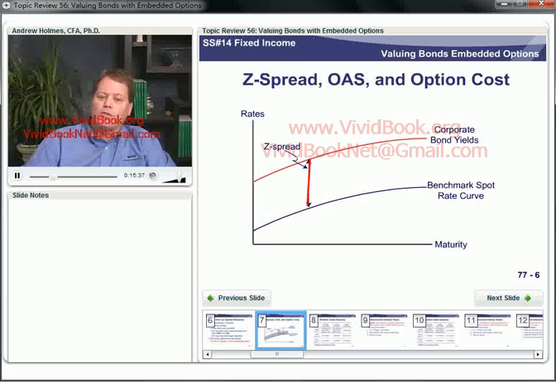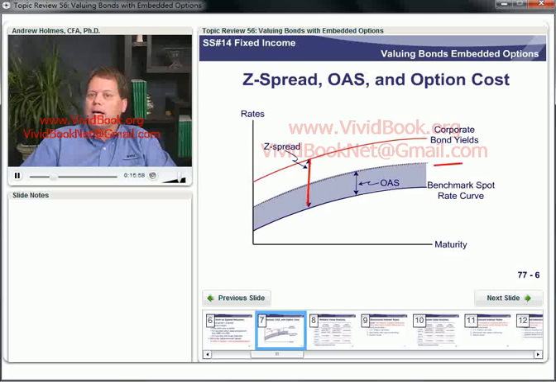for option risk. What we're doing with the option adjusted spread, and we'll actually do it in a minute, is we are taking out, or building into the price of the bond or the cash flows that we evaluate, the impact of the option. So we're going to take out the option risk, and we're going to be left with just the amount of spread that we're getting because of the other factors, liquidity and credit risk. We'd really like to be able to adjust for liquidity risk also, so we could just compare credit risk spread to credit risk spread, or take out all of those. So what we'd really like to have is a credit risk adjusted, liquidity adjusted, option adjusted spread.